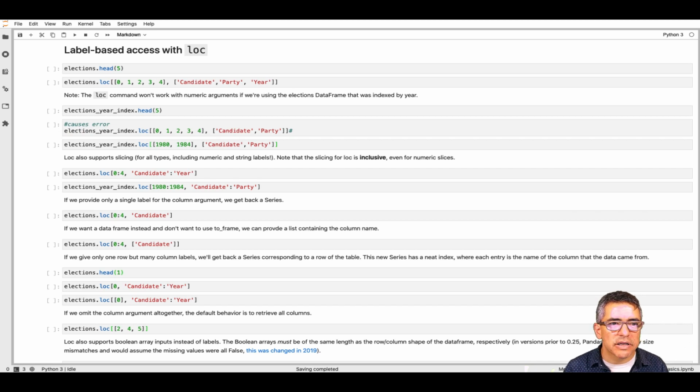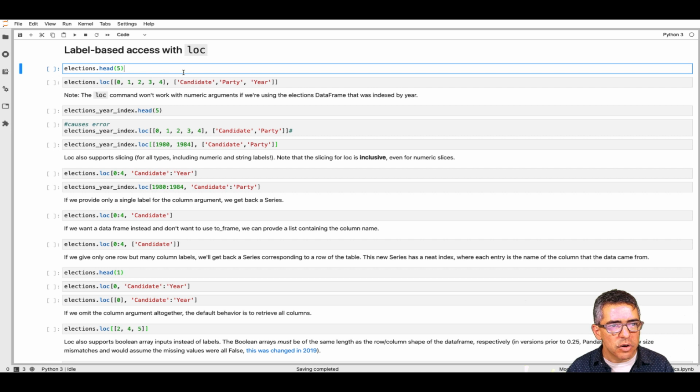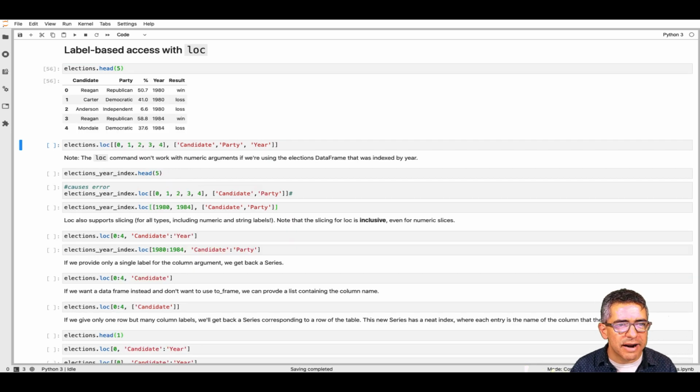We'll now continue our exploration of pandas by looking at other forms of accessing, because the square brackets weren't complex enough or powerful enough. As we mentioned earlier in the overview of pandas, we also have loc and iloc that allow us to access row and column labels and also by integer position. So let's remind ourselves of the structure of the data frame that we're playing with, the elections data.